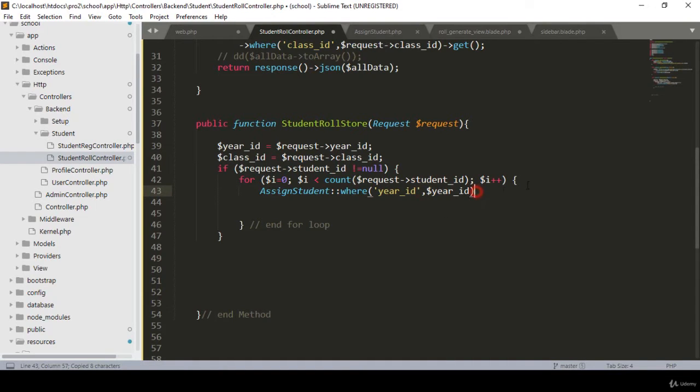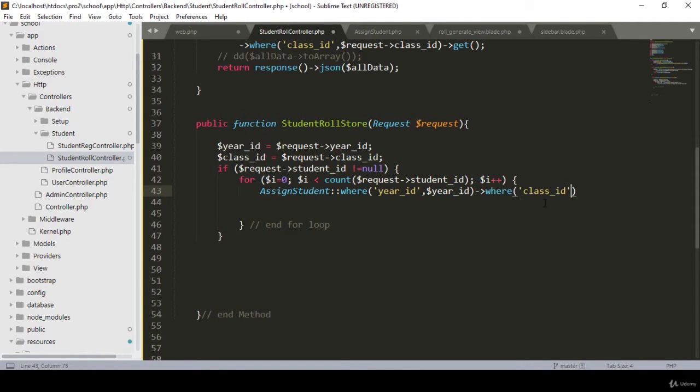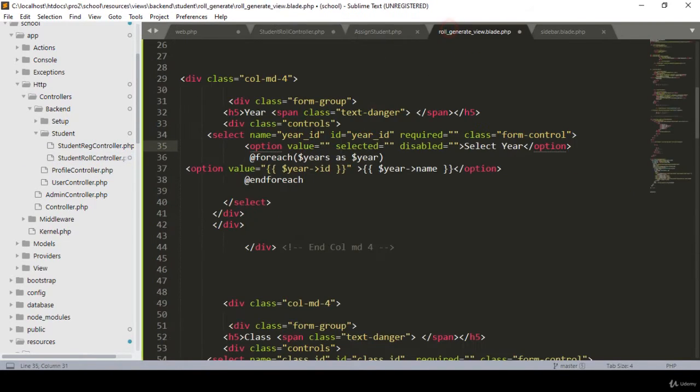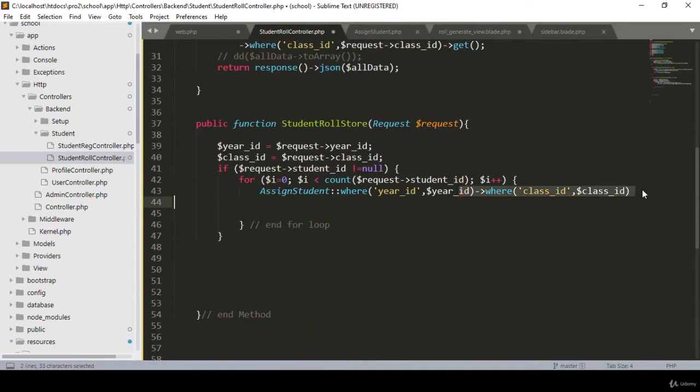Okay friend, and we also need our class ID. So after this I put another where condition, and that will be our class ID, class underscore ID. That class ID will be our requested class ID. So I just take the value from this variable, and here I pass it. I hope you already know that requested year ID, if you go to our view, is our requested year ID, and the other one is the class ID, right? So I take both of these and put that condition on here.